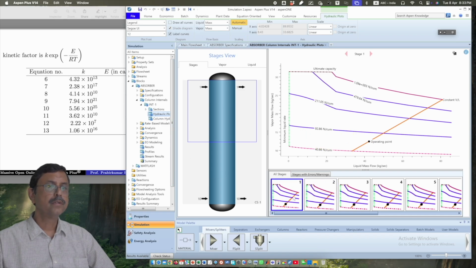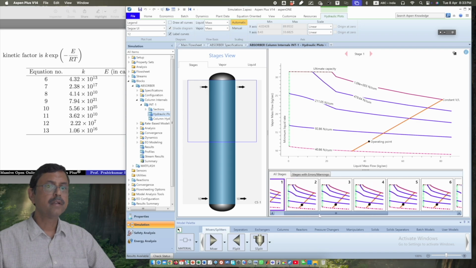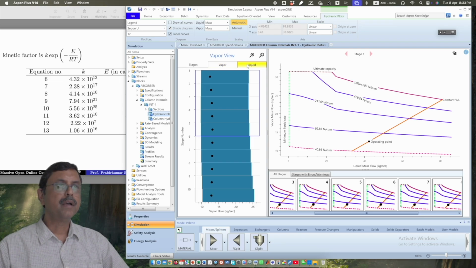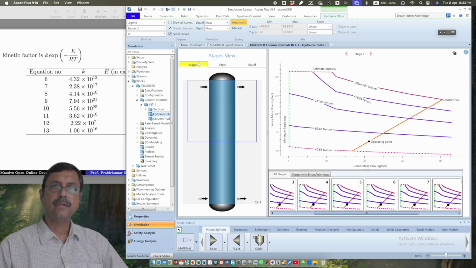So all stages are given over here. So the operating point should remain within this range, and the entire column should be blue. That means the vapor and liquid, everything is in good condition.